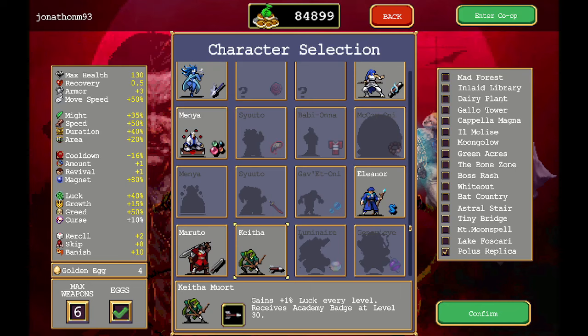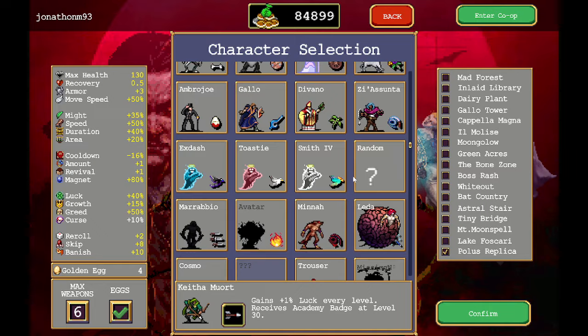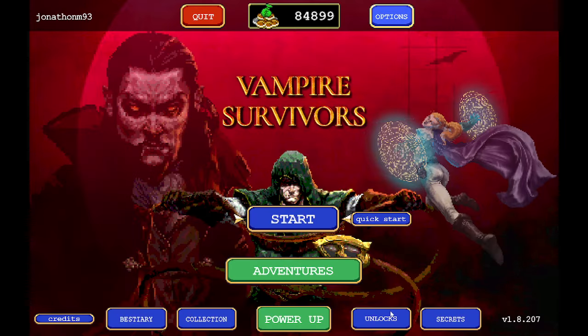That is recording. So, welcome to another episode of Vampire Survivors. I actually just thought I was recording it, because apparently Metal, for some weird reason, no longer records Vampire Survivors, which is really sad. But first I'll show you how to unlock the Red Crewmate.